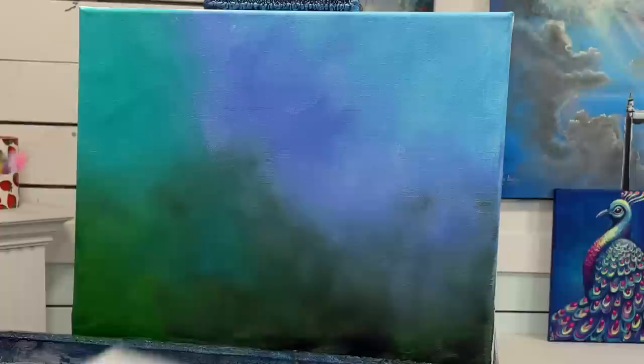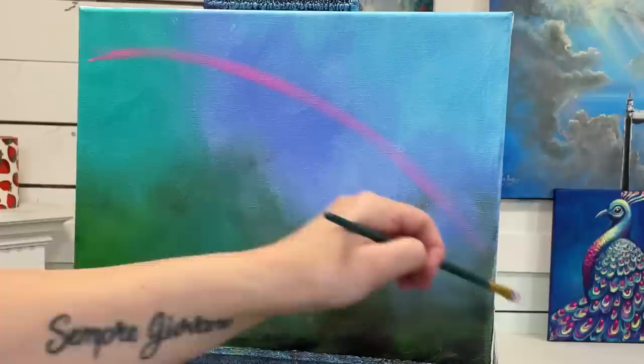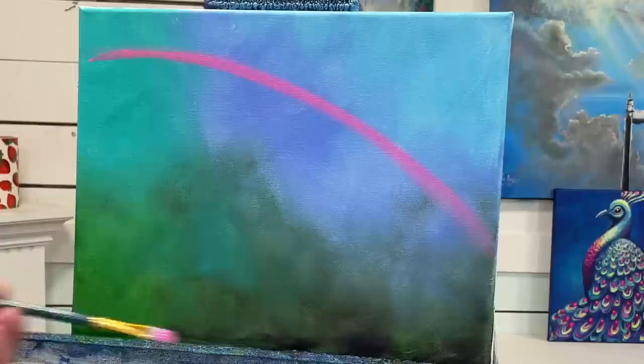I'm just going to pull a big arch for the beginning of my rainbow. It's important to add a little bit of white. That's the trick to painting rainbows. Every color you add, you want to add a bit of white because acrylics dry darker.